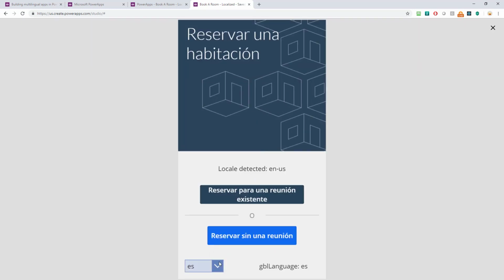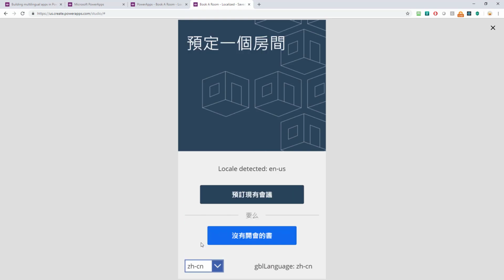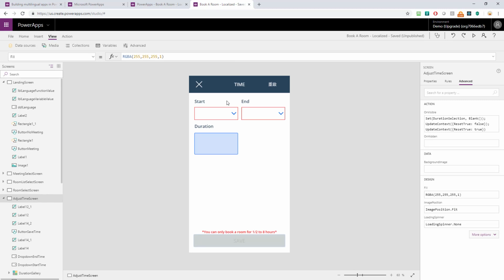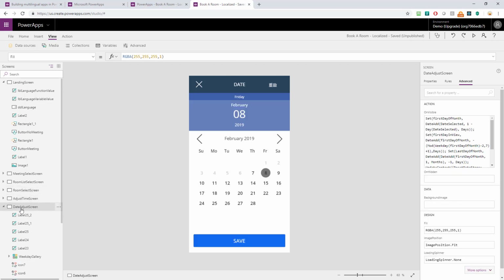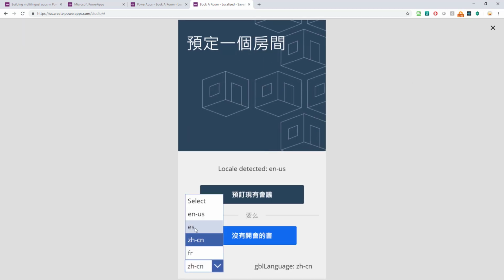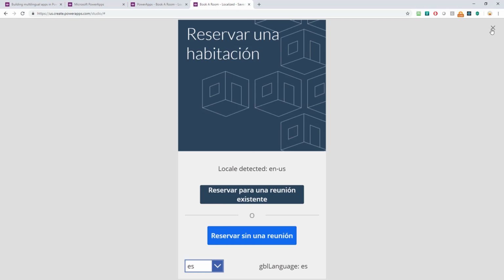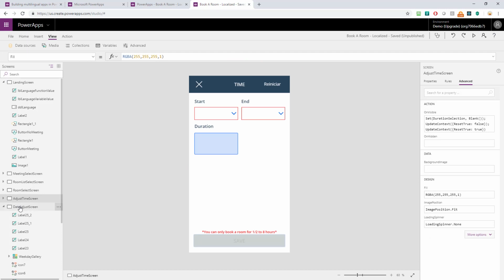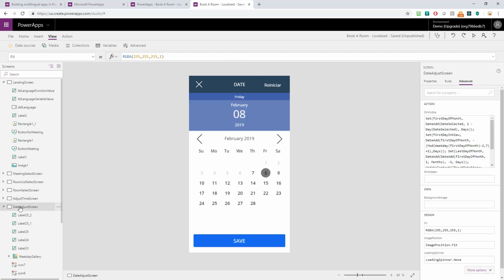If I head back here again, and then I can pick Chinese, now I can go to those other pages in the app, and I can see that they're fitting very nicely on that screen and that screen. So just one final check to do if I was really going to roll this out would be the other language that I have, Spanish. And now we can come back to those screens. Oh yeah, I already looked at that one. And those fit good too.